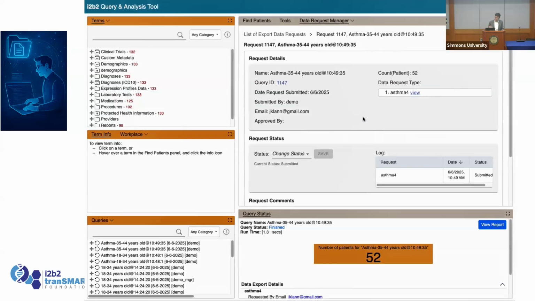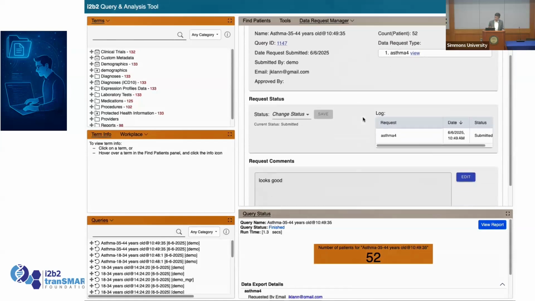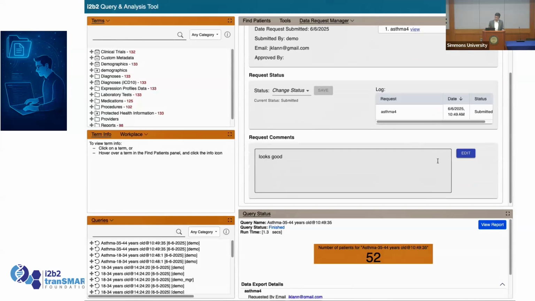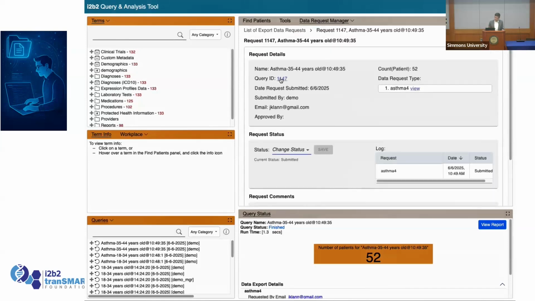I can see statistics about it, when it was generated, who requested it, some of the details of the query. There's this shared comment area that managers who have access to generate files can also edit. This is where, in real life, one could put information on IRB approvals or restrictions that the query needs to adhere to. And I could withdraw the query if I wanted to.